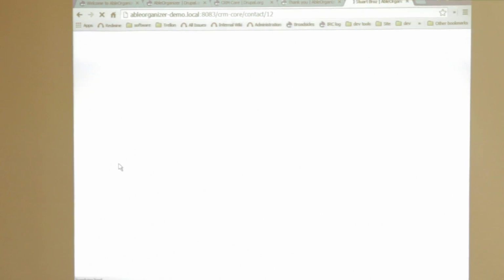And the answer is mostly, because 99% of what is in AbleOrganizer is CRM Core and a few features, which are also available on Drupal.org/project/crmcore, as well as a front end theme and the CRM theme, which you could just pull out of the distro if you wanted. It's all open source. Do whatever you want with it.